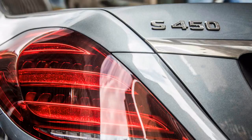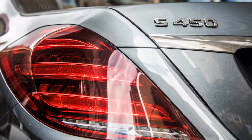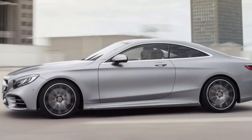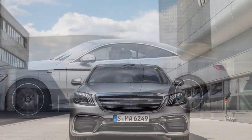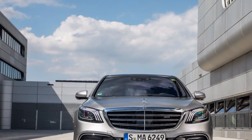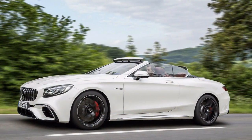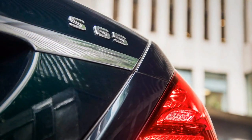The Lodge includes a perfect, streaming, level design that is overwhelmed by a couple of 12.3-inch screens joined under one bit of glass. The lines of the dashboard stream into the entryways and proceed around the driver and front traveler. The look is a mix of tech and formal style, with a computerized check group and a huge infotainment screen counterbalanced by wood or carbon fiber, aluminum, sewed cowhide, and engineered suede.